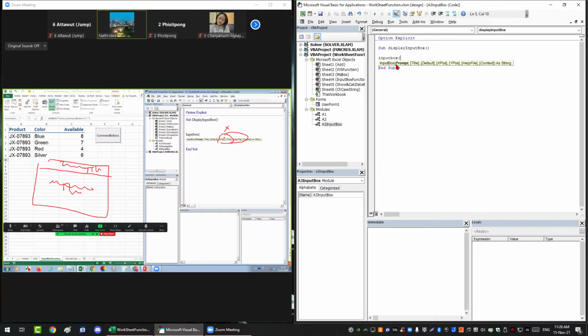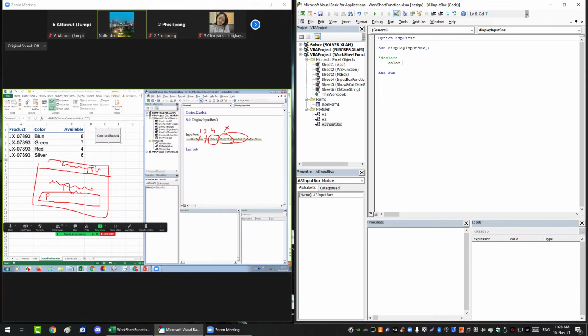And then actually there is another word here. You have prompt, title, and then default. So what does default mean? It means what you want to appear or be pre-typed inside the input box.